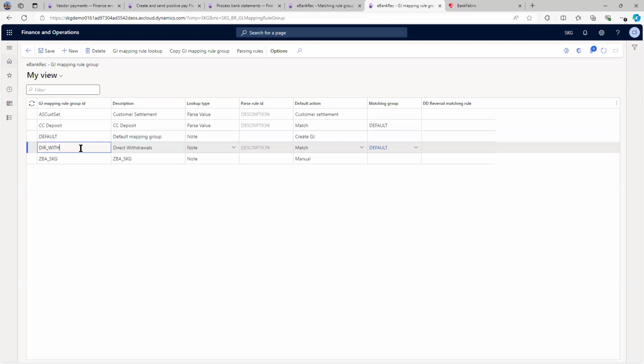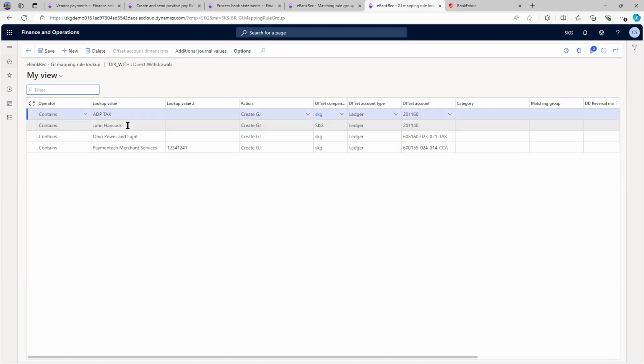A little more sophisticated example would be things like direct withdrawal. So I might have 3 or 4 parties, or maybe a dozen parties that are allowed to reach in and directly withdraw money out of my bank account. If that's the case, the bank coding is not going to really help me much. They're just going to give it a generic number for an electronic withdrawal, and the details are going to be in the description. So we need to do in an automated way what you would do manually, which is look through the description and try to figure out what's going on based on the description.